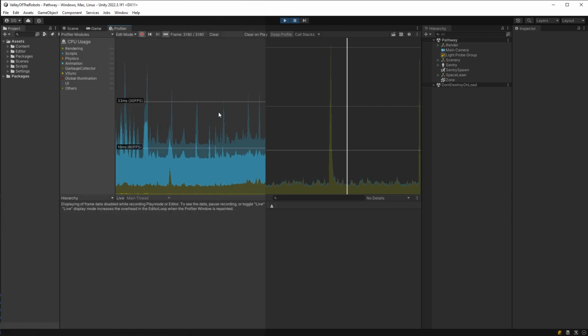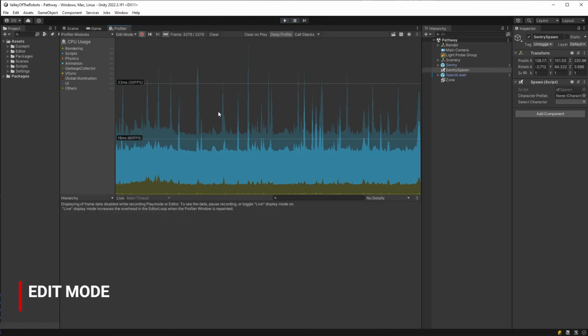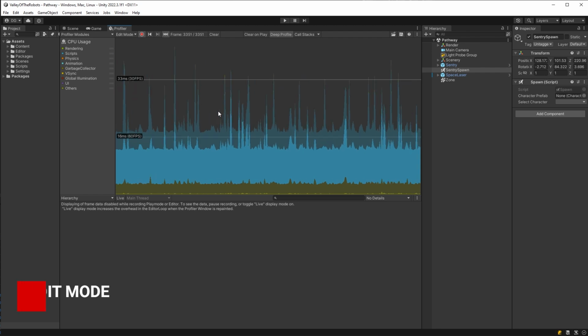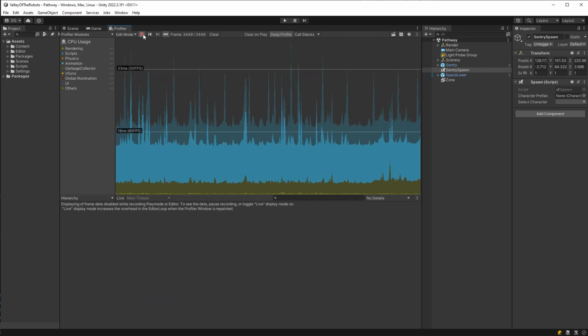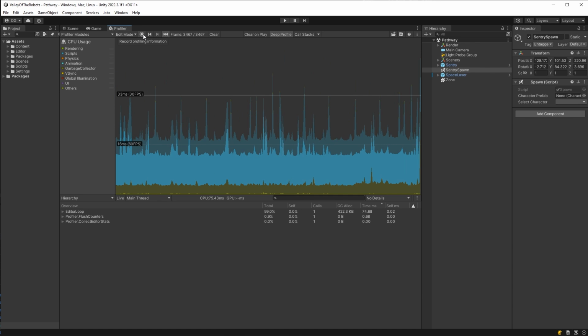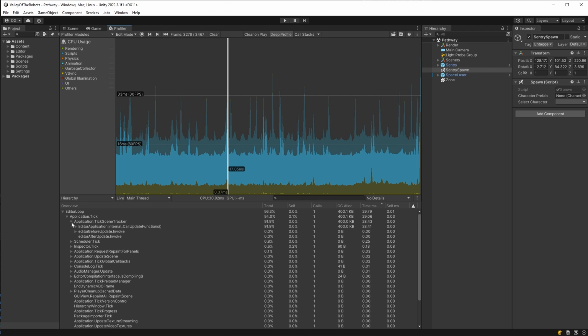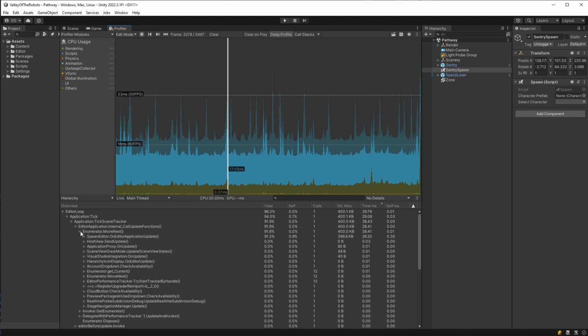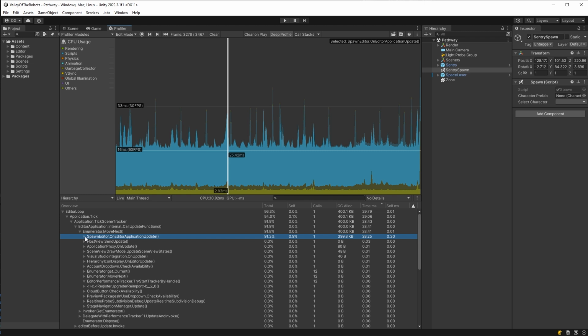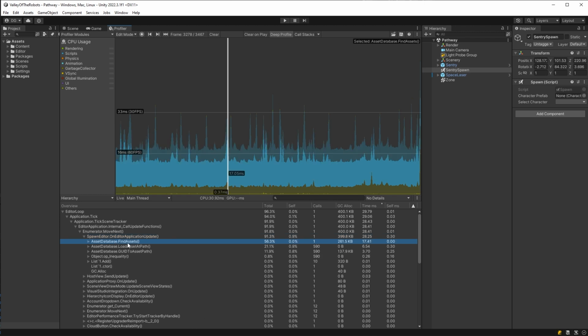To stop the line from falling off the end, what we can do at any point is actually hit the button for recording profile information, and you'll see that everything on the chart grinds to a halt. Now we can drop that line and search across our chart to find where things are going bad. In this case, it's pretty much everywhere. Now, we can look at the hierarchy, which is the bottom window, and we can see that as we descend, it appears our spawn editor is actually the problem, and in particular, where it's using the find assets.